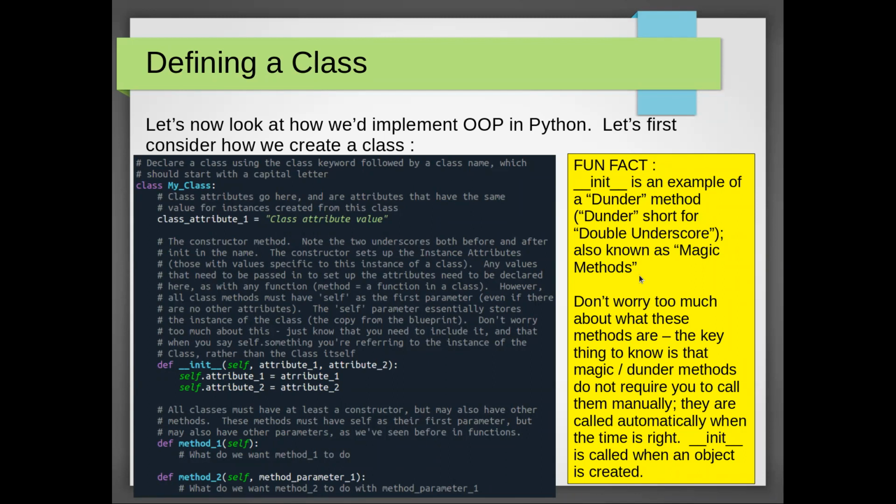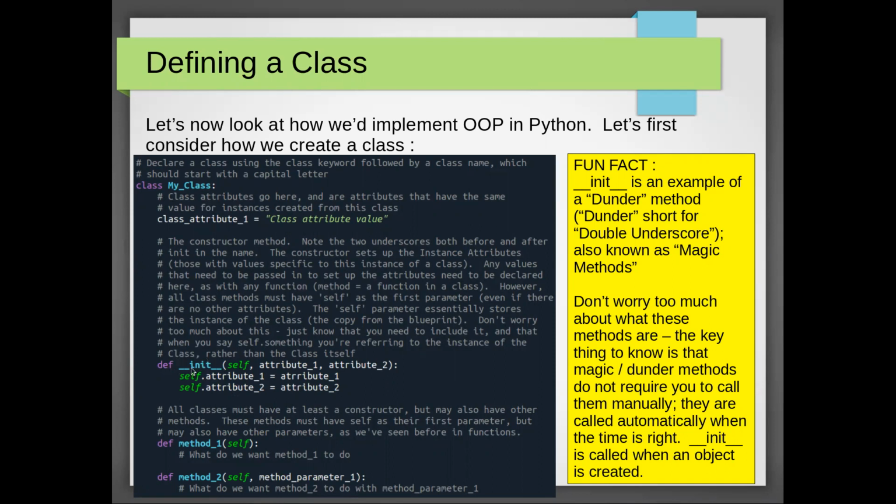I'm not going to go into detail about what these are, but basically they're methods that you don't have to call manually. They're automatically called whenever the time is right. So in the case of the constructor here, it will automatically be called when you say, I want to now create an instance of my class. The constructor method will be called automatically. And so that's why they're known as magic methods or dunder methods.